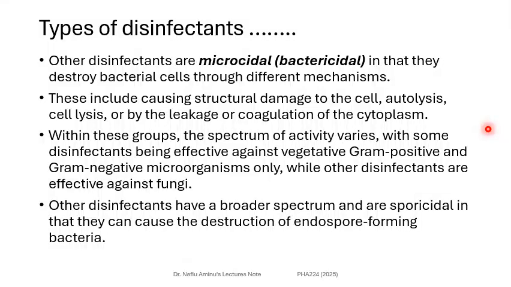We also have microcidal and microstatics. The microstatics just stop the production and replication of the microorganism, while the cidal ones actually kill through various mechanisms. Under the cidal category, we have broad spectrum disinfectants, which can kill spores. Once they have the ability to kill even the spores, they are called sporicidal. Sporicidal disinfectants can even be utilized to achieve sterilization.